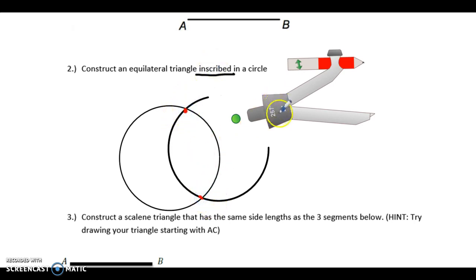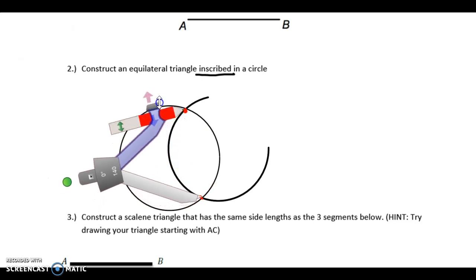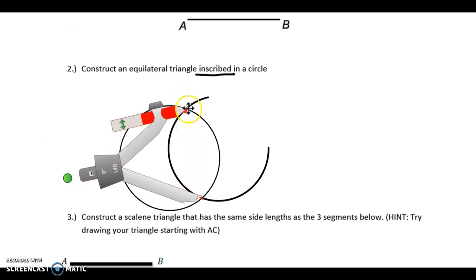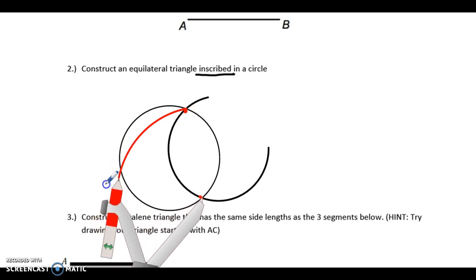Now I'm going to use my compass as a measuring tool like we learned about yesterday in class. I'm going to put 1 point of my compass here, and open up my compass so that the other point hits my other point of intersection. Let me just rotate that a little bit. I would say the distance between those 2 red points is about that big. And once I've done that, I'm going to swing an arc this way.